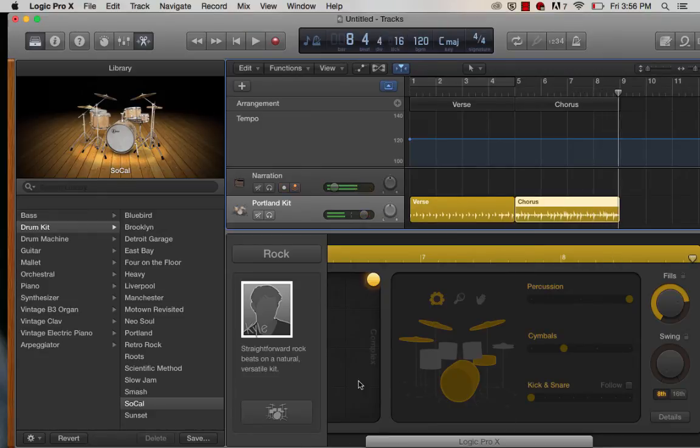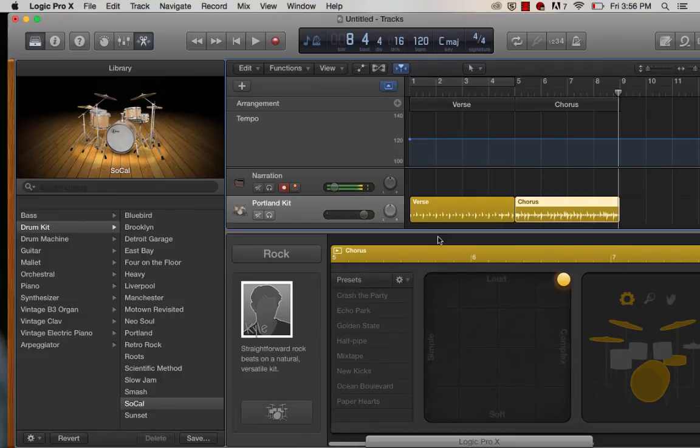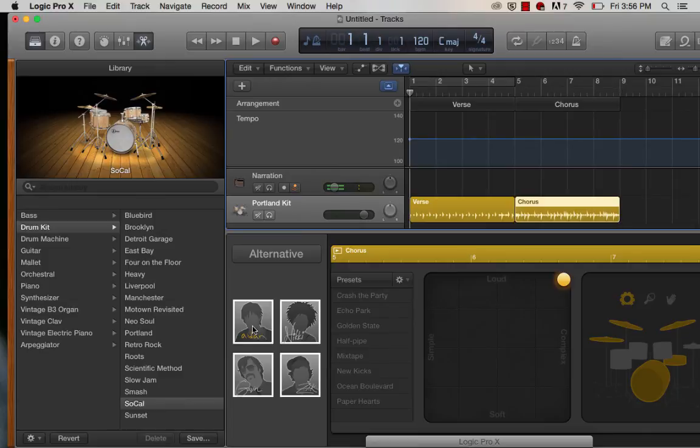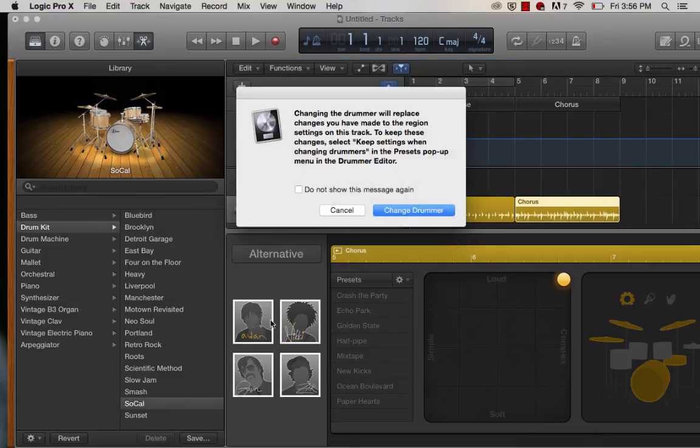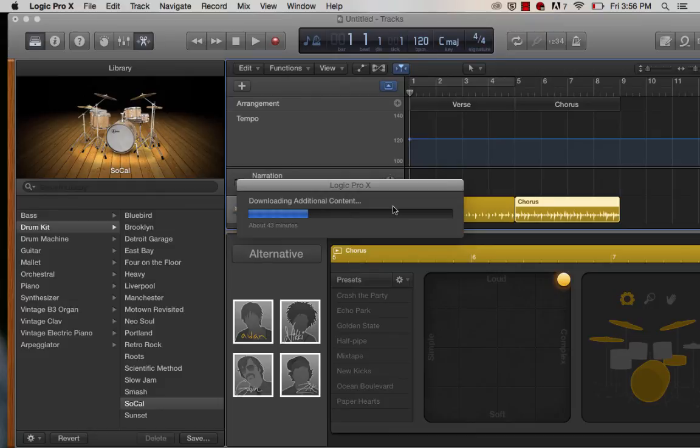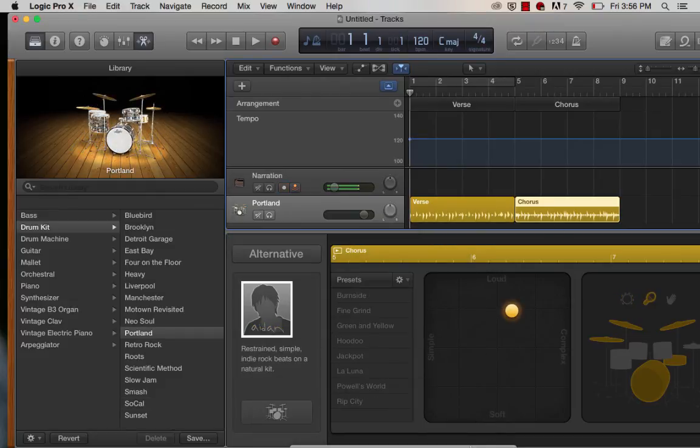Now here's what's cool. I like Kyle, I like his drum set, but you know, when we were over in alternative, I kind of am interested to hear what Aiden can do. So let's replace with a different virtual drummer. You can see it's going to say here, hey, if you do that, basically it's going to change the settings, which we want, because he's going to sound different, play different. You'll notice that now Aiden is up, and let's take a listen how he sounds different. Different drum kit, different player.